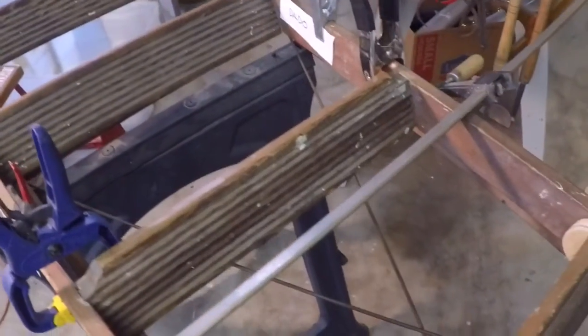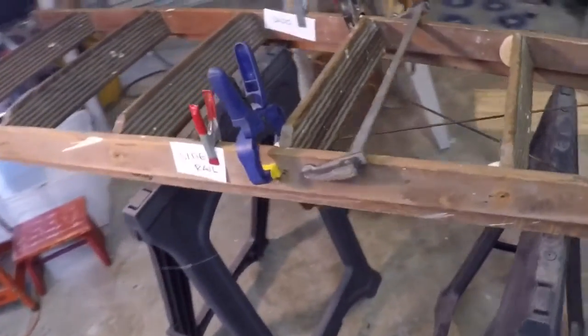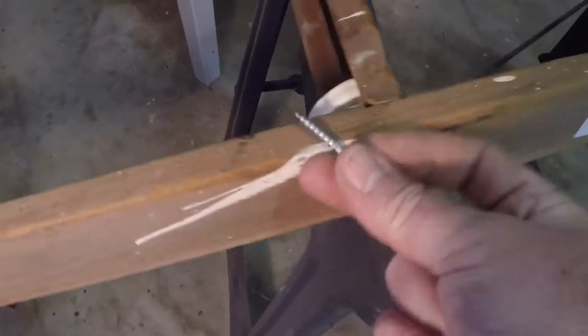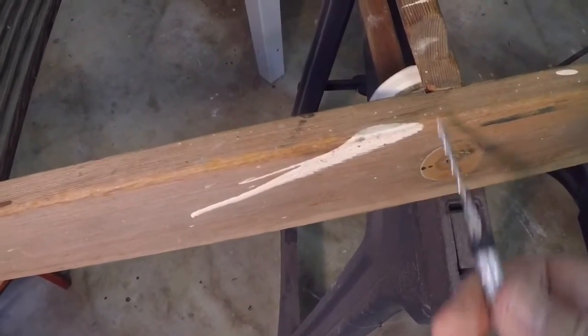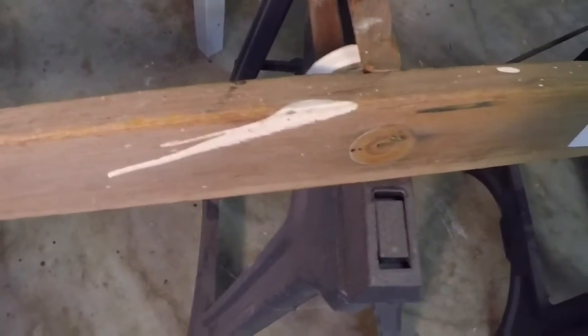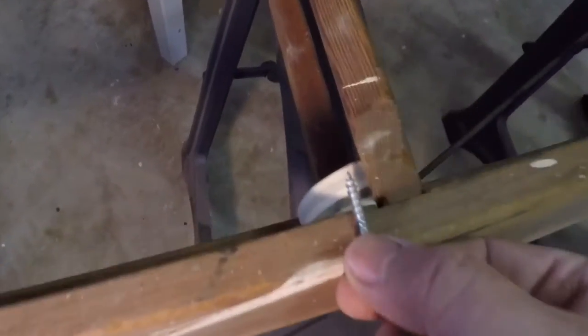I was satisfied with the strength of the step that we repaired, and so I installed the cleats for that, and I spent a good deal of time fussing over this particular step to make sure that it's aligned and registered properly in its dado on the side rails. I'm going to use a 1.5 inch galvanized wood screw, which is just perfect to go through here. I'll use this countersink bit, and it will go all the way through the side rail. The diameter of the hole will be large enough for the screw to pass through, and the bite of the threads will occur in the cleats. So it should be a belt and suspenders on the strength of these cleats.